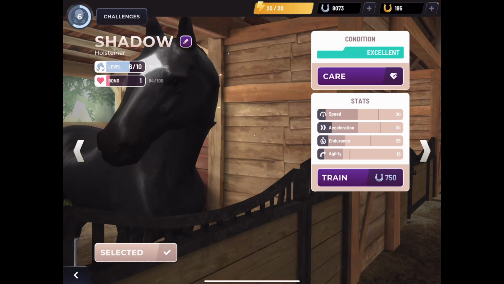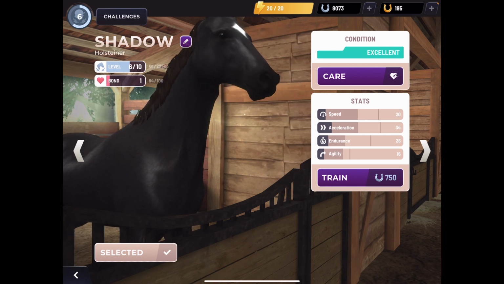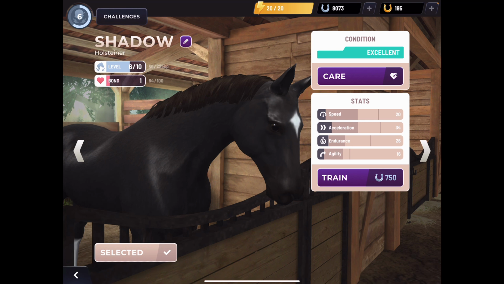Tell you what, the condition's perfect at the moment, so I'm going to show you guys now. You can see here the condition's excellent. His condition is excellent, or his or hers. I don't know if it's a boy or girl, actually. And then you can care to get the bar back up to excellent. So I'll show you guys in a minute. And then you've got our stats here.